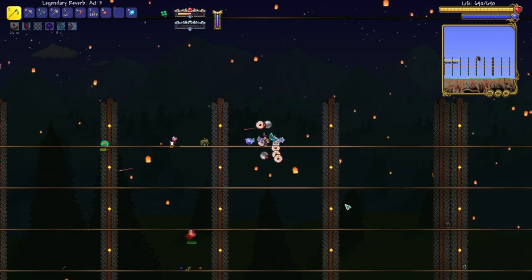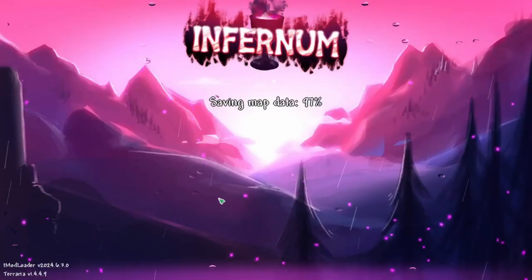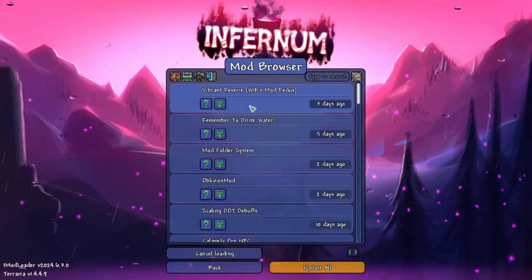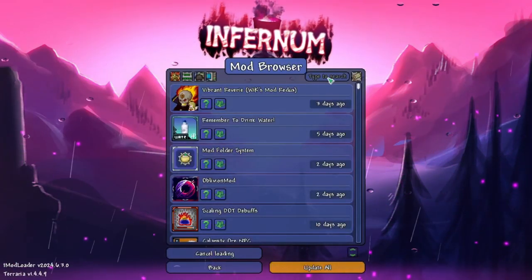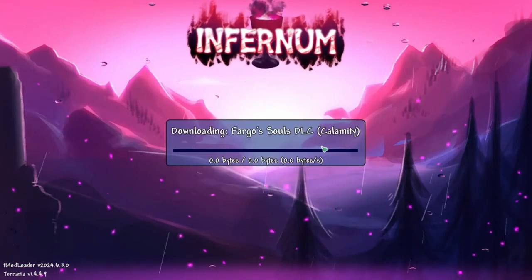And it adds compatibility with Calamity and Eternity. I kind of actually, on second thought, I'm gonna go get it now. Let me just get it out the way. Let me just go to Workshop and click Download Mods, and I'll just type it in. It says Fargo's DLC, right? I'm gonna just go ahead and get it in there now.